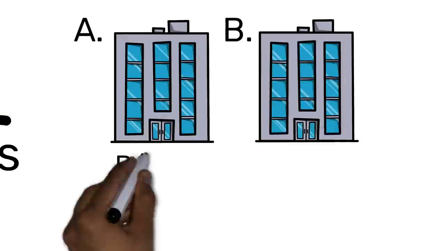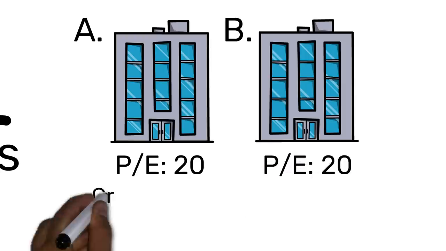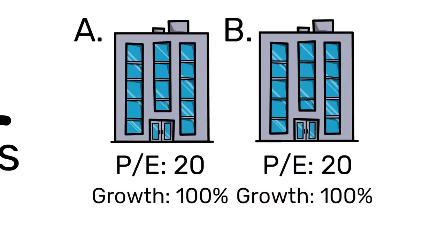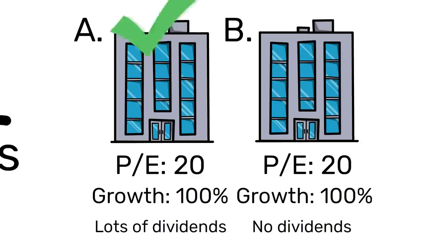For example, company A and B are both selling at PE20. By looking into a crystal ball, we know that both of them will double their earnings in the next 10 years. However, company A can distribute all of its earnings in dividends every year. It doesn't require any capital to grow its business, while company B must plough back all of its capital to accomplish the same thing. Which one is more valuable? Company A is more valuable, because you can compound your investment by purchasing more stocks with that yearly dividend.